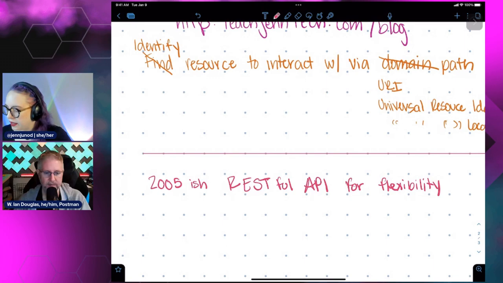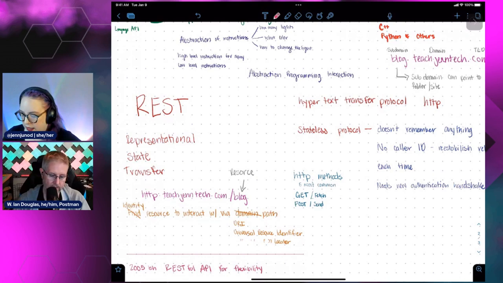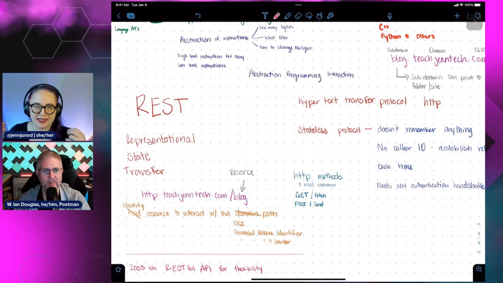Cool. Okay. I want to recap really quick because I feel like I'm getting it, but at the same time, I'm like, wait a minute, what? So when we were talking about REST APIs, they were only using the HTTP protocol. Saying HTTP protocol is saying protocol twice, like ATM machine. But for some reason, it makes sense saying that it's a protocol.